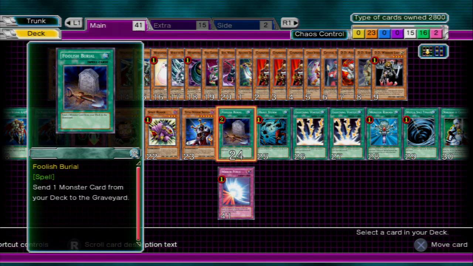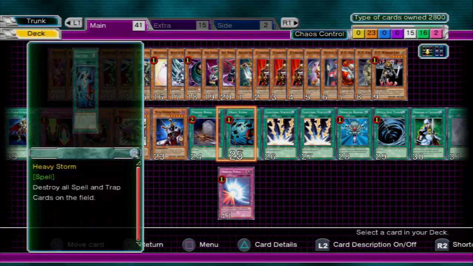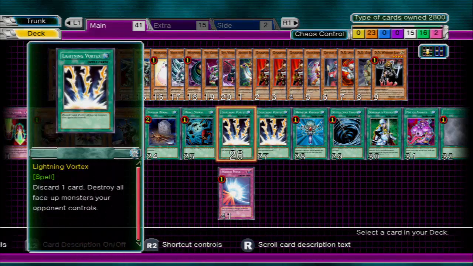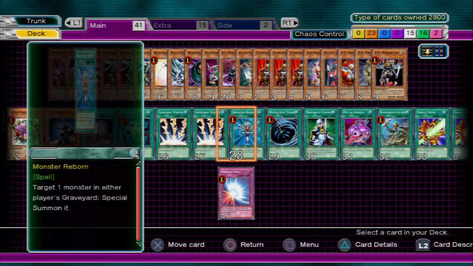Next, you got Foolish Burial, in case I want to throw away something to revive it later. Heavy Storm destroys all spells and traps on the field. Lightning Vortex, destroy at the cost of 1. Destroy all face-up monsters on the opponent's side of the field.